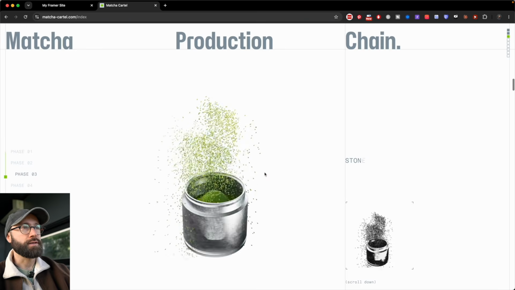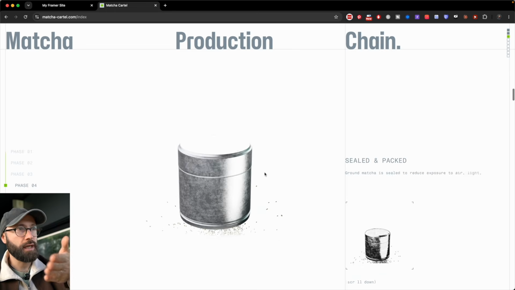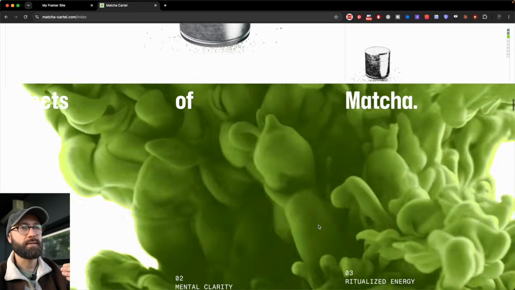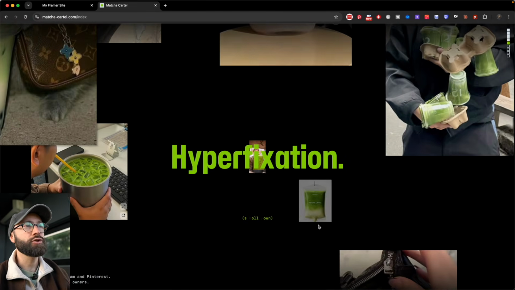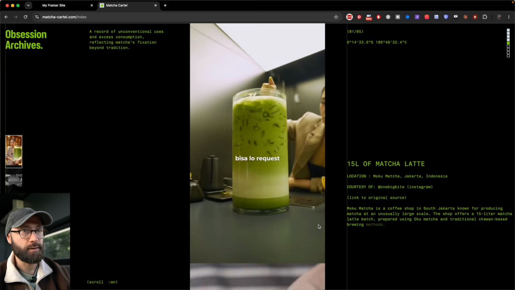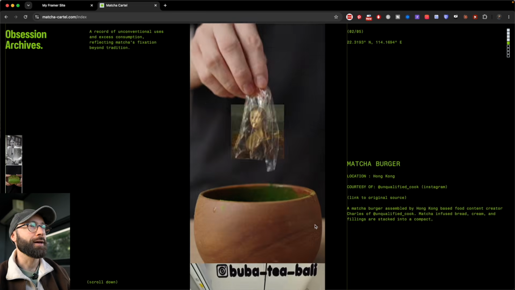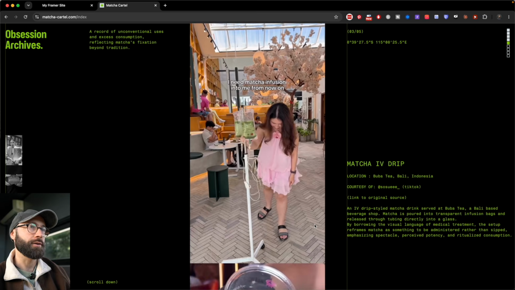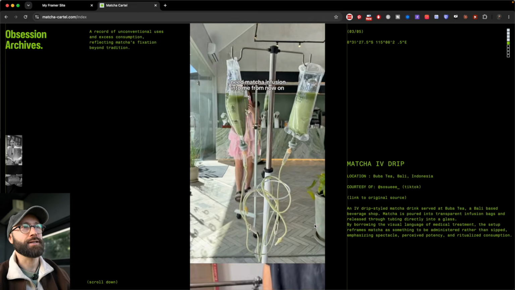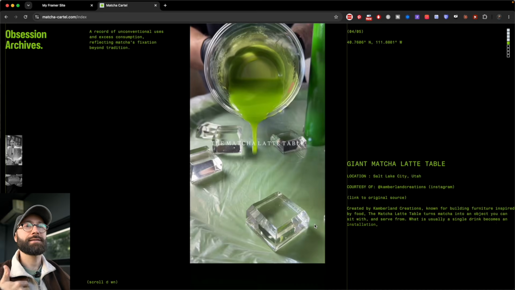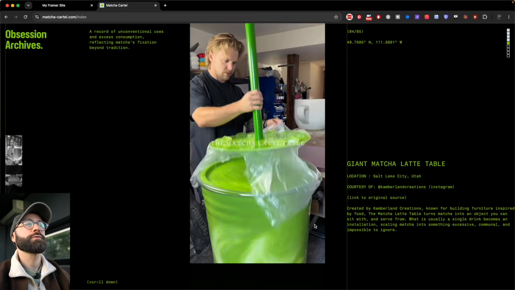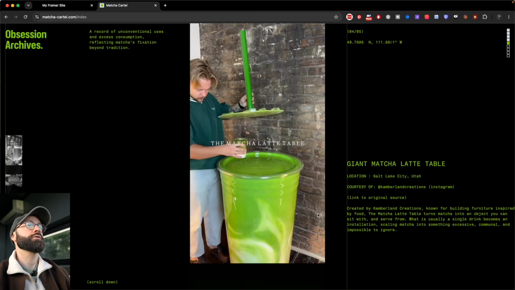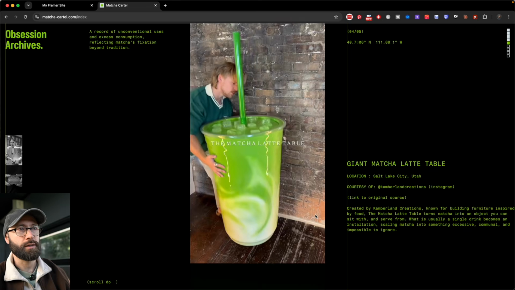So this goes through, for example, the production process or the production chain in this module. It goes through the effects of matcha and it has a visual on the background. Then it shows matcha in use, like this product in use. And so it shows some weird things. This was very funny to me as well. It's not a cartel, but it's like an infusion of matcha, right? Like a hospital. And that's even another angle that you could use for storytelling in this niche of matcha, for example. You could use it for coffee, you could use it for almost any drink.